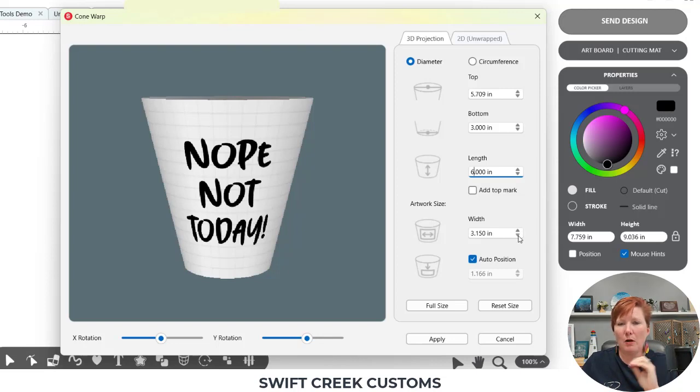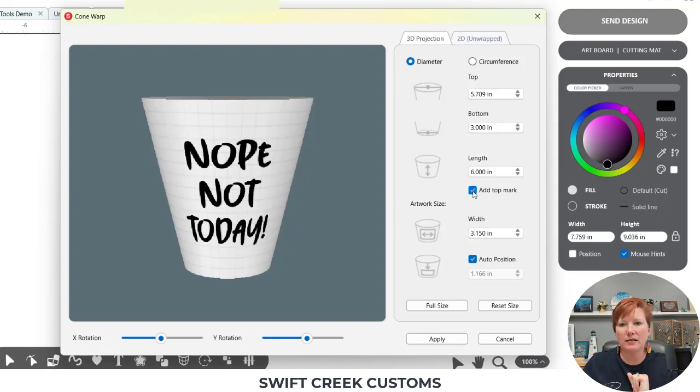Now, one of the things I'm most excited about, and it may not excite you at all. When you're working with this conical warp, cone wrap is what it's specifically called in Leonardo Design Studio software, when you go to apply that to your object, how do you know exactly where to put that on the cup? That was always something that I wondered. You were guessing at how far from the top to place that so that your warp actually was in the accurate location. So I asked them for a registration mark, and they added it overnight once I asked for it.